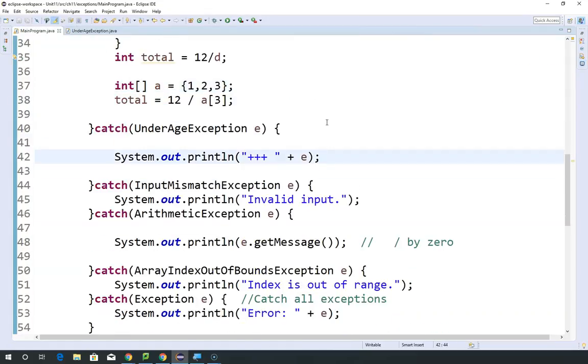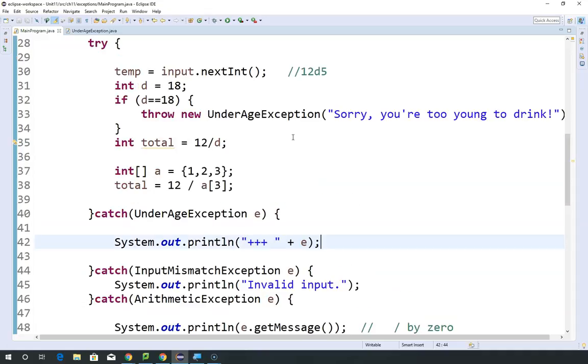Okay, so you have your own custom classes, and you can throw it anytime you want. If you don't throw it, it's not going to catch it automatically, as far as I know. Because it's a custom exception, you would throw it if a certain condition is not met. So instead of saying if you're 18, or actually under 21, then you throw the message there. And once you throw it, the execution stops at that point. It skips all the rest of the code of that block and moves on.